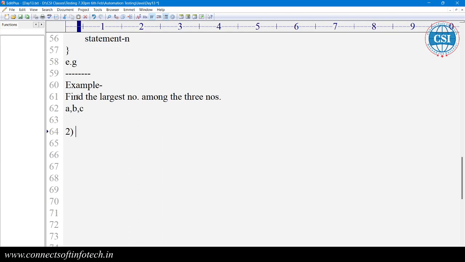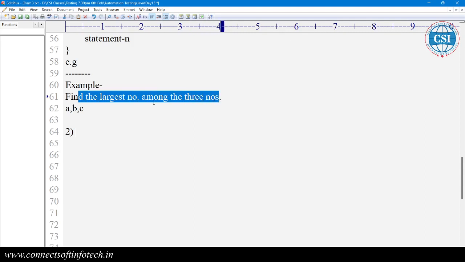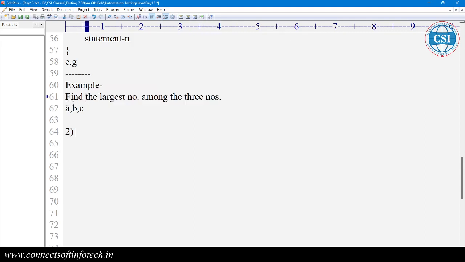Which operator are you going to use here if you want to check the largest number among the three numbers? If you want to find the larger number among two numbers, how can we write the code? Which operator will you use? The decremental operator is used to decrease the value by 1.